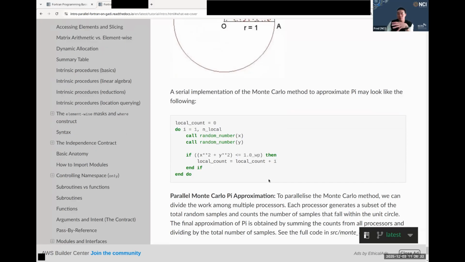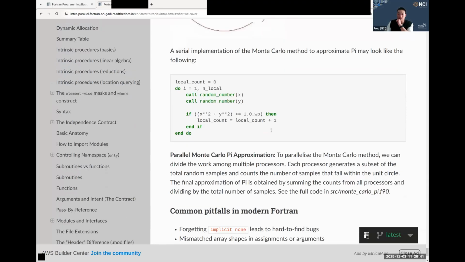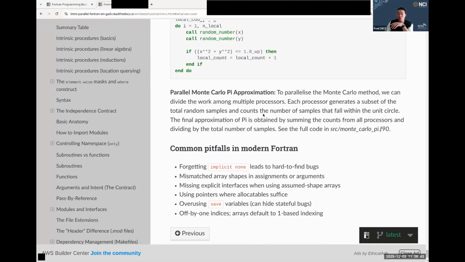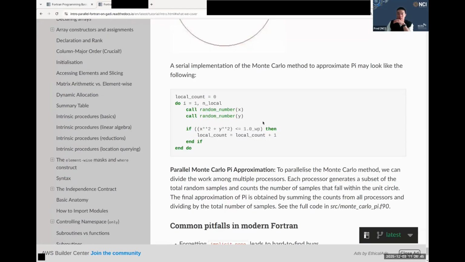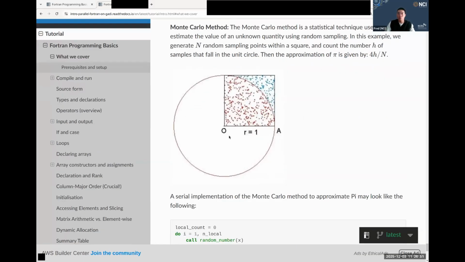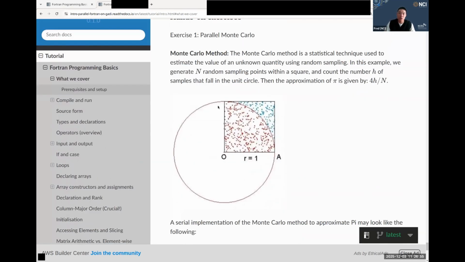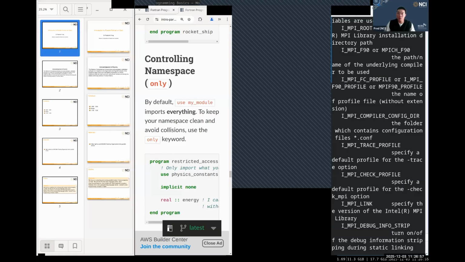Once you finish all the counting, you just multiply it by 4. That is the pi approximation. Okay, so I'll leave you to read this, and if you're still not very clear, ask me questions. In the meantime, I'm just going to show you the code.